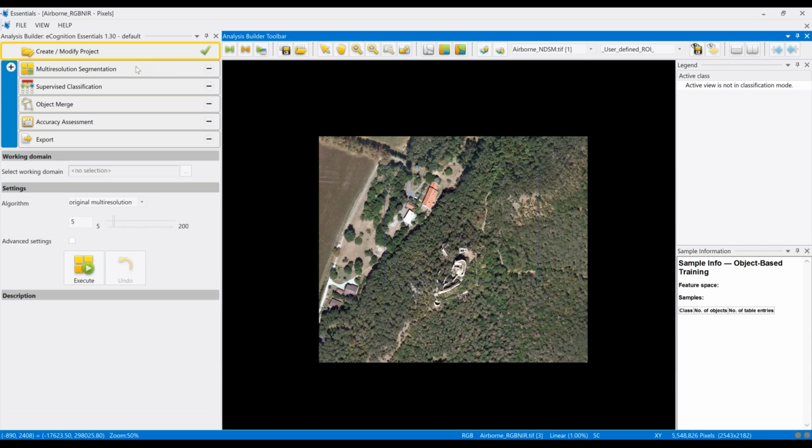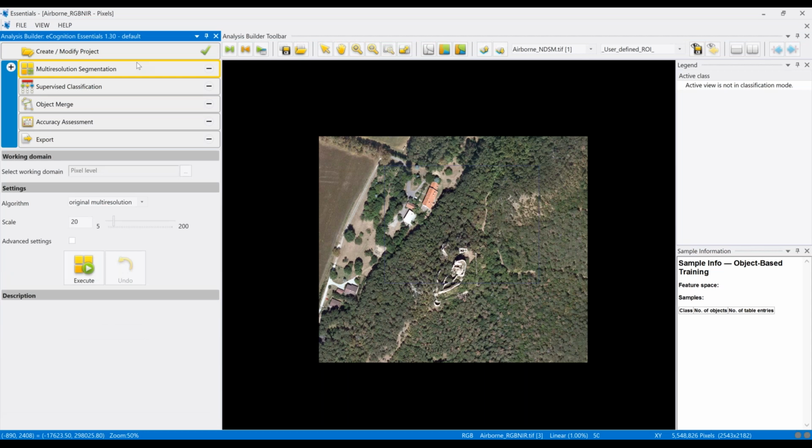And within eCognition Essentials, we've given you the multi-resolution segmentation algorithm. It is one of the most powerful segmentation algorithms for the analysis of remote sensing data, and is very well suited to the needs of eCognition Essentials. So the user can determine a scale parameter that will govern the heterogeneity of pixels within an image object.